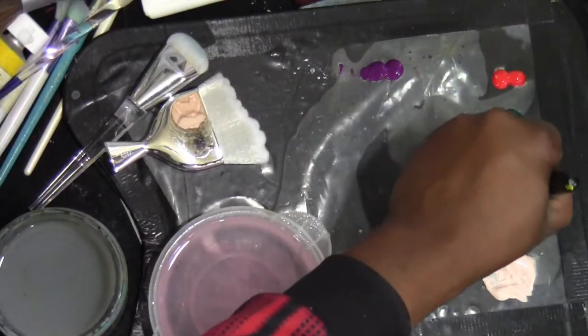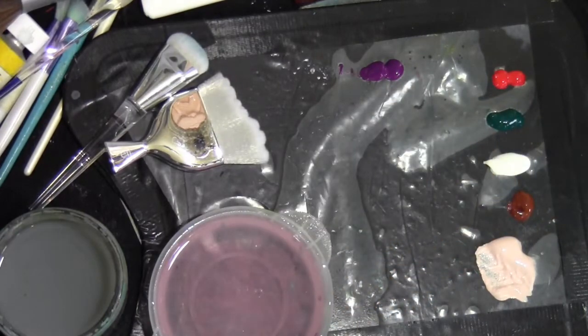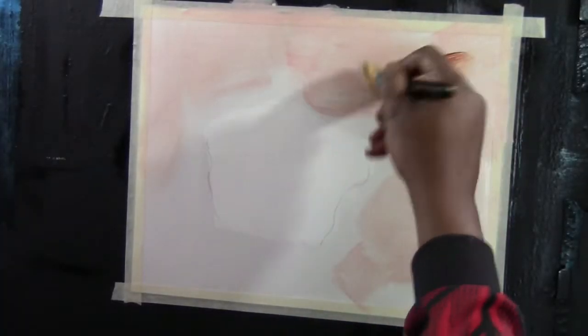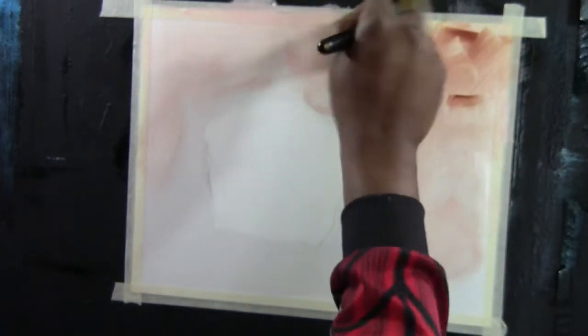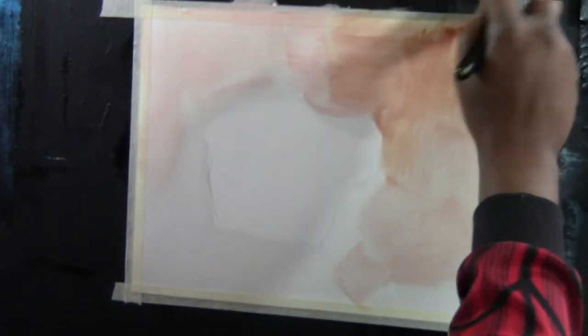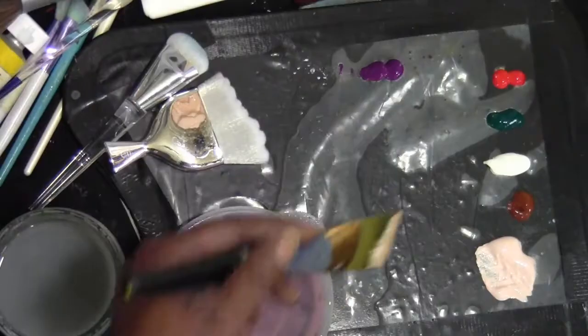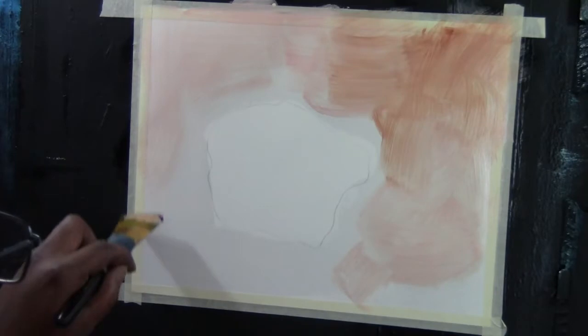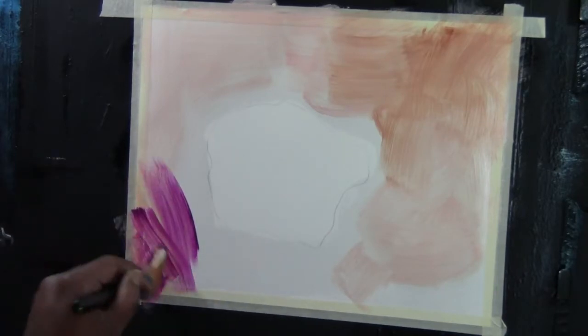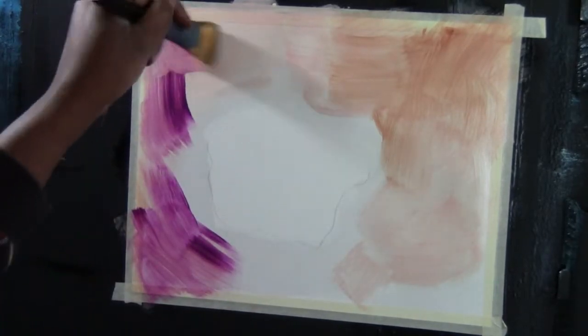I'm gonna use a little bit of sienna in this pink just to give it a little variation. Which is why I'm adding some of this sienna, and it's so closely related to the pink, it won't be too bad. I'm gonna get a small amount of purple. I'll tease a little bit of purple in here, just a little bit like that.